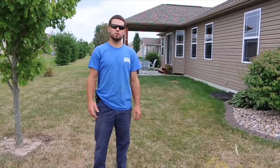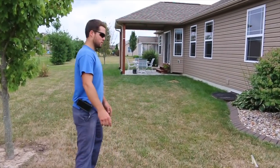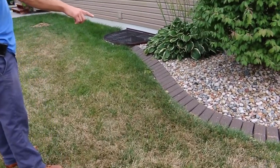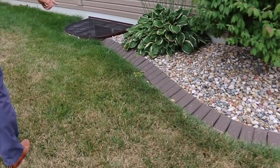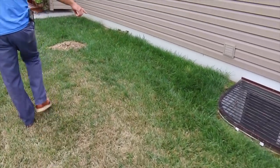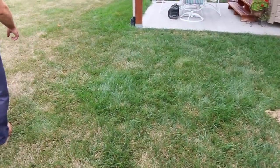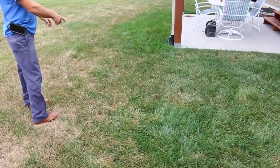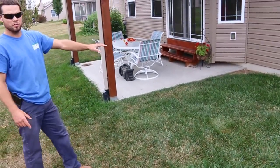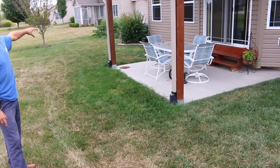Today we're going to be walking you through our process of installing pavers. Take you over here and show you what we're going to be doing. So we're going to be extending this charcoal paver edge in front of this windowsill, bring it up around here, and it's going to tuck over here to where we're going to be installing our pavers. We're going to be installing 6 foot on this side of the patio, 4 foot off of the front, and 6 foot off of the other side.